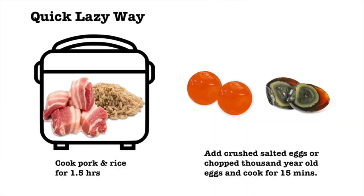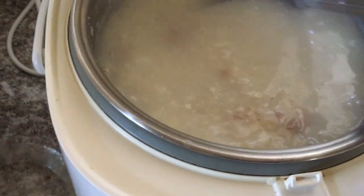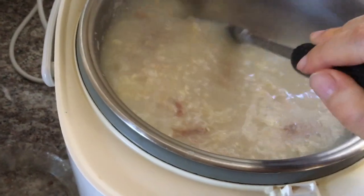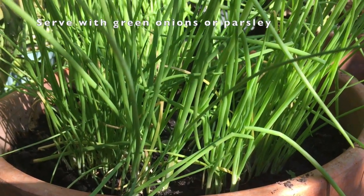If you chose the first lazier version but less healthy, you probably need to choose the congee function in order to prevent the rice from overflowing. And then once that function is finished, you pour the egg yolks in and make sure the soup comes to a boil, then the congee is ready.